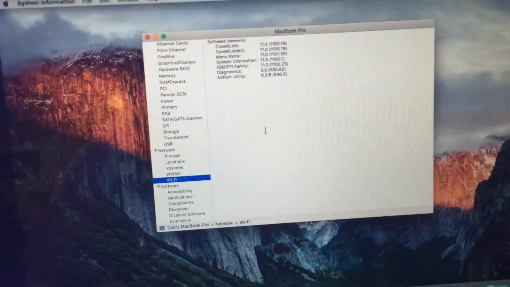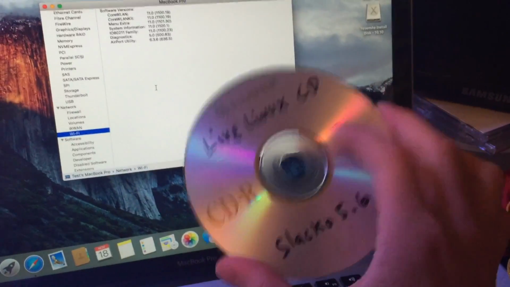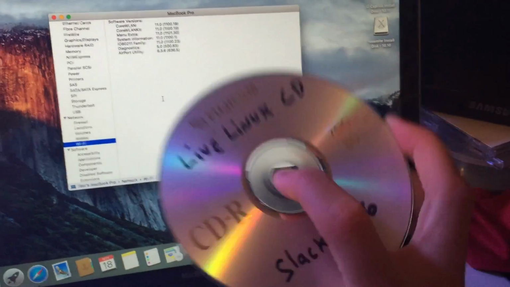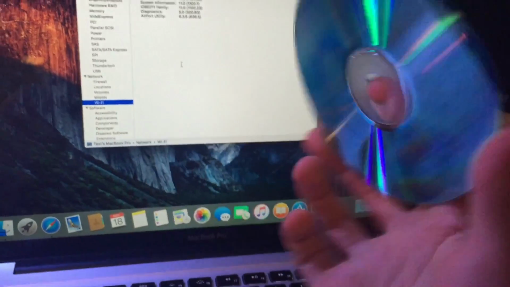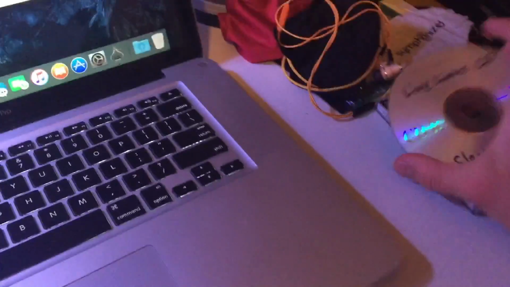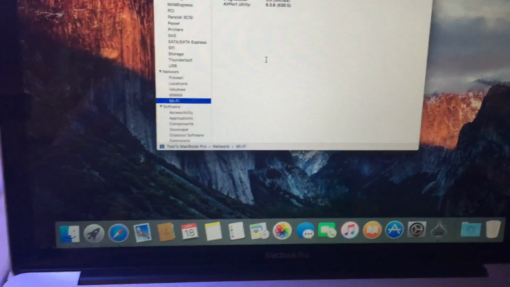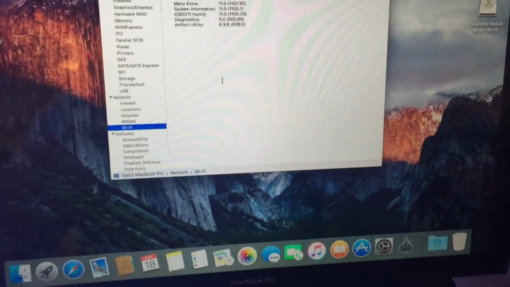I want to try one last try. Maybe this time when I boot from the Live Linux CD, Linux won't recognize the Wi-Fi network. And if it does, I'm just gonna want to scream, because then that just puts a huge hole in my logic. If the wireless card's broken, no operating system should be able to see it, whether it's Mac or Linux. But definitely Mac isn't able to see it, and that's what I want to run on my computer, is Mac OS.